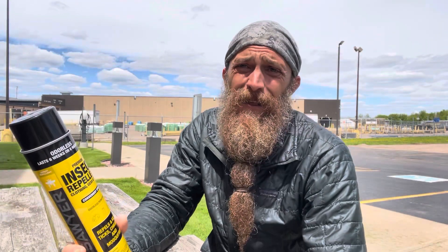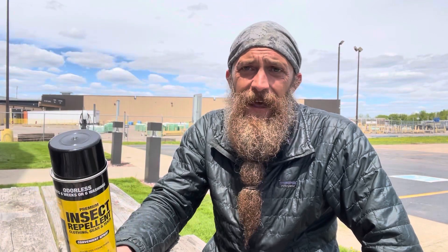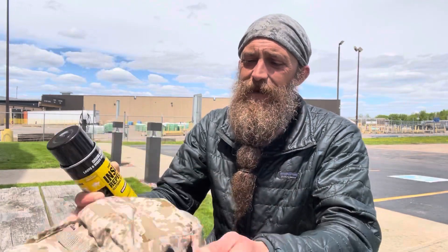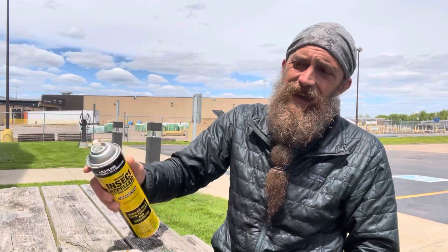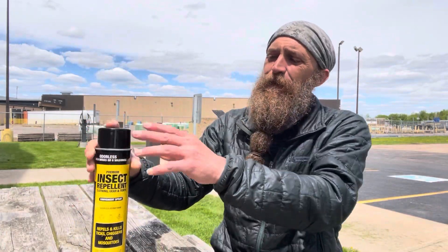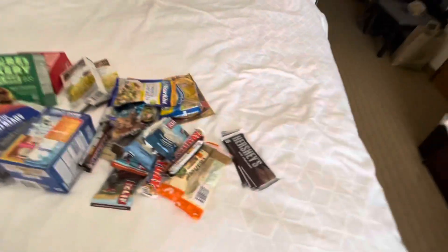It can't hurt you once dry. It stays on the clothes for up to six weeks or six washings. Hikers don't wash their clothes every week, that's for certain, but it stays on. So every month or so I like to hit my clothes with that and I go outside. I already hit my clothes this morning so they're dried up now — just give it a good shake and spray it onto your garments. Don't do it on your undergarments. Put it on your backpack, on your tent, all that stuff. It really helps with the ticks.